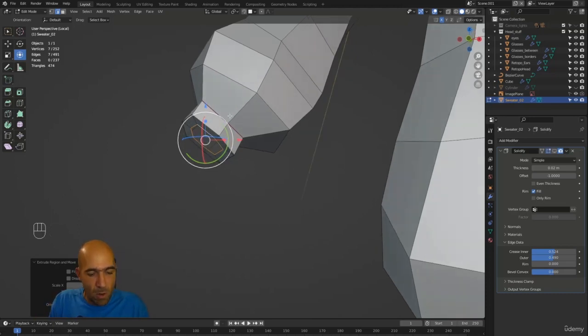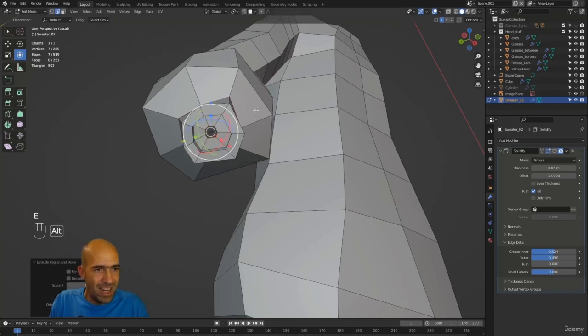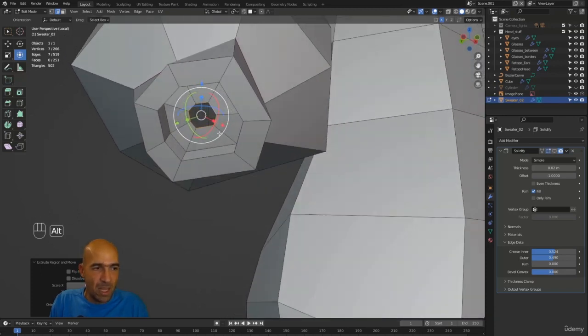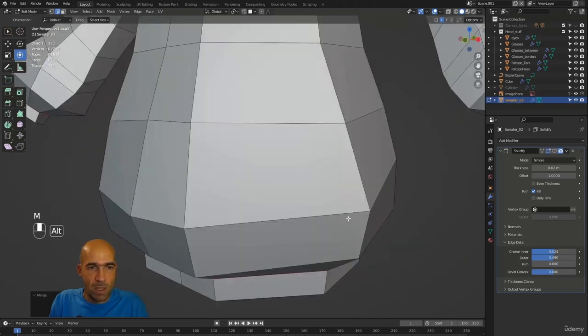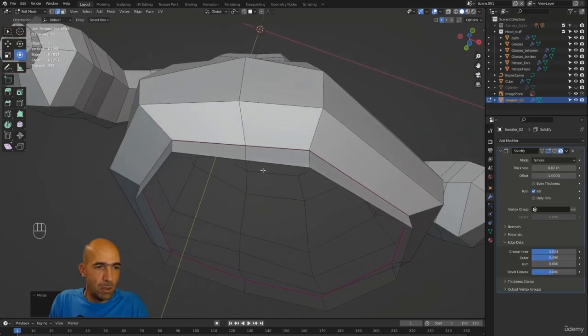Make them thick like this. Thick is better. So extrude inward like this, and then G to move it, then extrude and S to scale. It doesn't say it here, but I press S after E to scale, and then I may just press M and merge at center. So now our sleeve is ready here. The other one will be ready when we symmetrize.